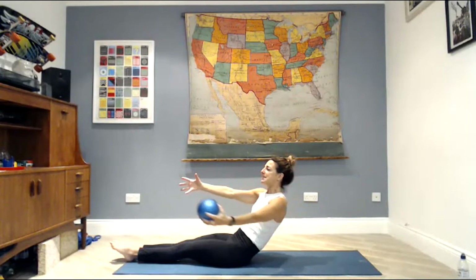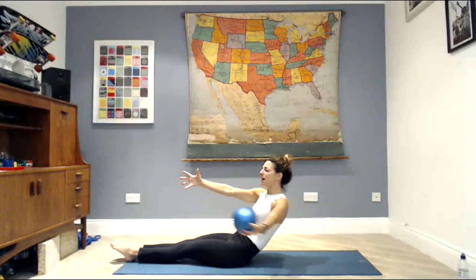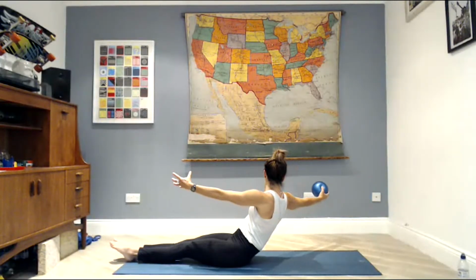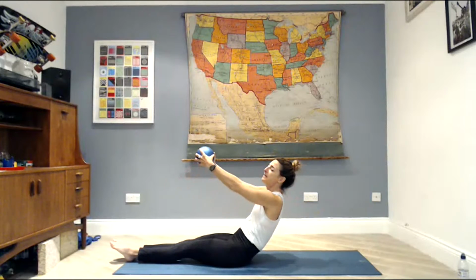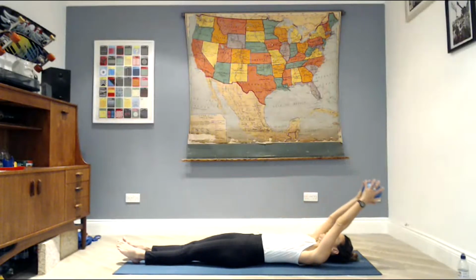Twist and center and twist and center. For four, really reaching the arm long, that ball, reaching into the back corner of the room. Last two, no movement through the hips. It's like the legs are sinking into the cement. Last one, back to the center, squeeze your ball again, relax your shoulders, come down an inch, take a little sip of breath, go down an inch, little inhale, and then come all the way down.